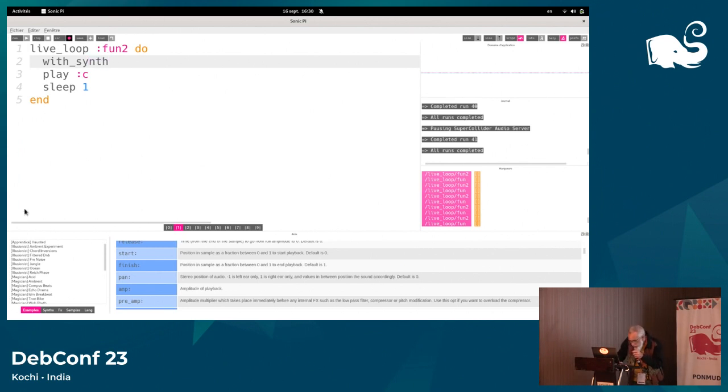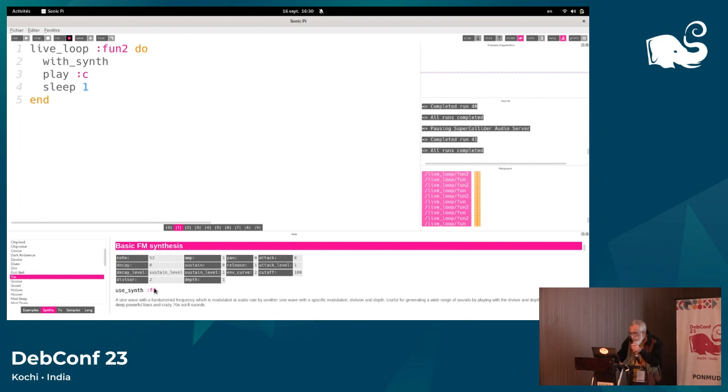No, it's use, not with. Use synth. Then I select the synthesizer, with autocomplete. FM.